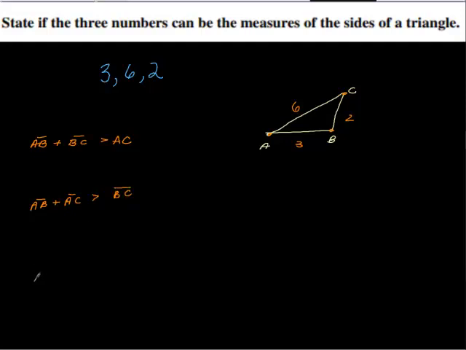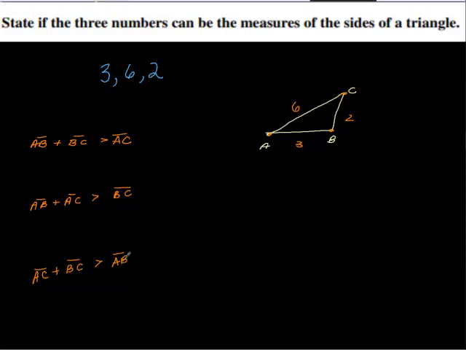And then lastly, the line segment AC plus the line segment BC is greater than the line segment AB. Check me out here. This is important. I'm trying to make sure I have all the possibilities listed out. So I'm like, okay, I have AC here. I can't have AC again. I have BC here, so I can't have AC or BC, which leaves AB.